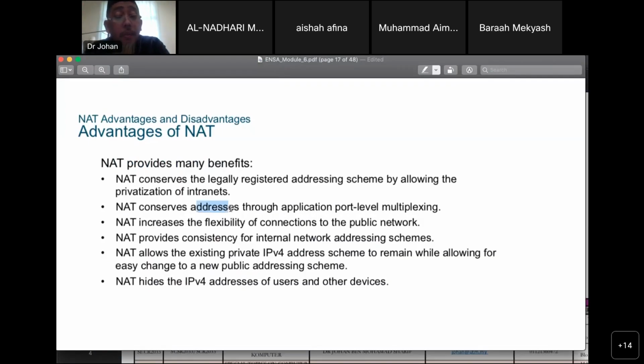NAT increases the flexibility of connections to the public. And NAT provides consistency of the internal network addressing scheme. NAT allows the existing private IPv4 address scheme to remain while allowing for easy change to a new public address scheme. NAT also hides the IPv4 addresses of users and other devices.